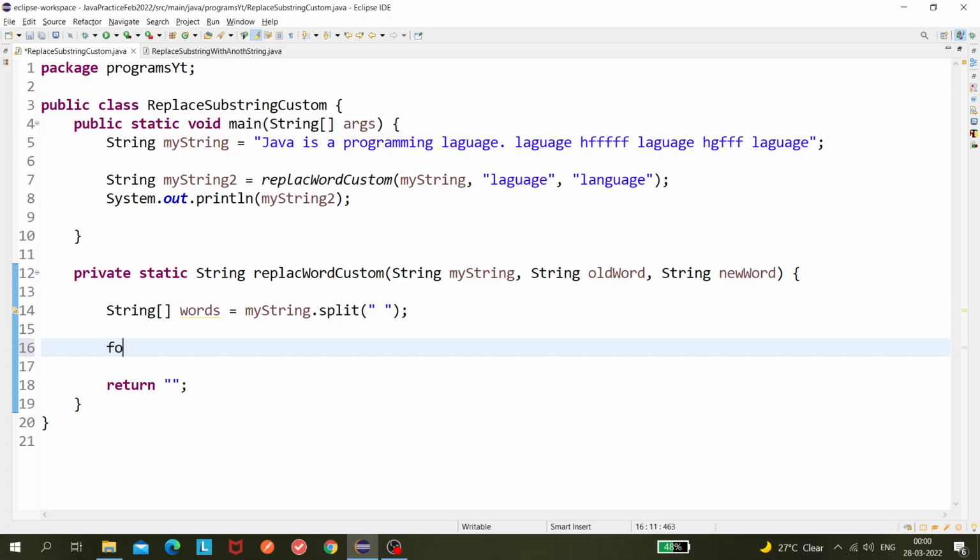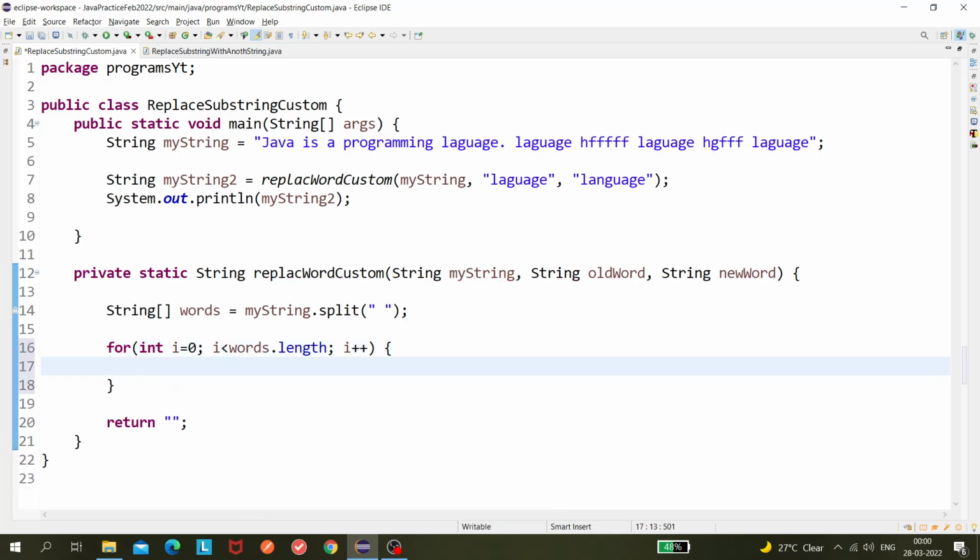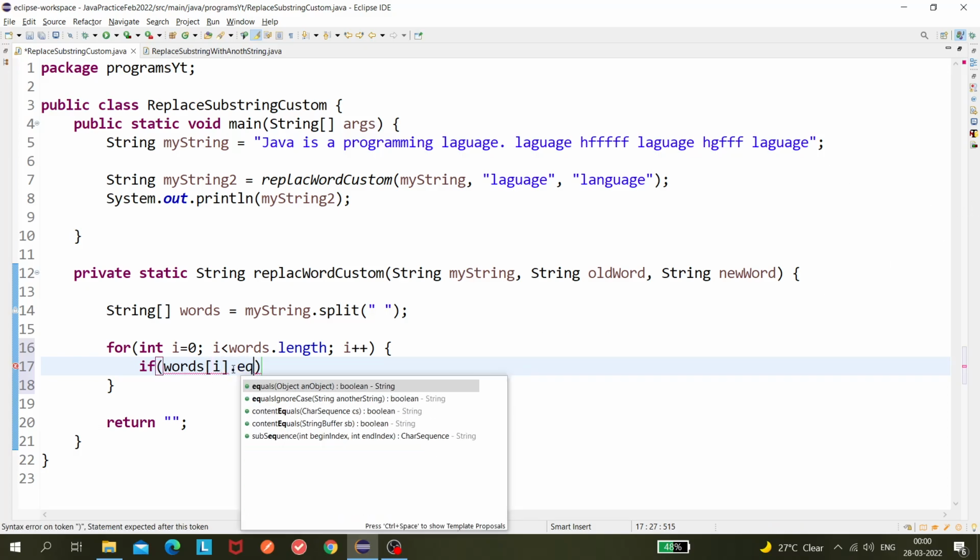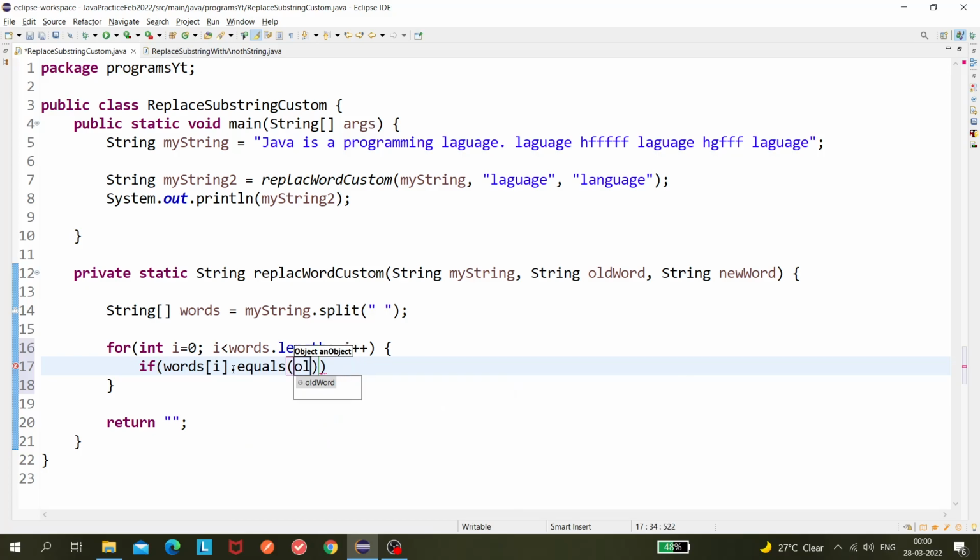Now we'll be looping through it. So for int i equals 0, i less than words dot length, i plus plus. Now we'll give a condition: if words of i is matching with the old word, so if words of i dot equals old word.